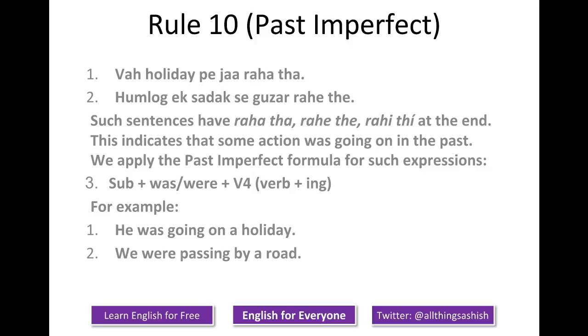And again, even if you don't mention the action which interrupted the other action, you can see that there is an indication that somewhere some action was interrupting the action that we are talking about. So he was going on a holiday when something happened. We were passing by a road when something happened. And so on.